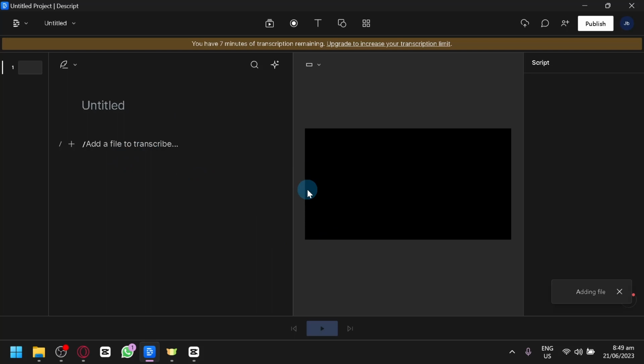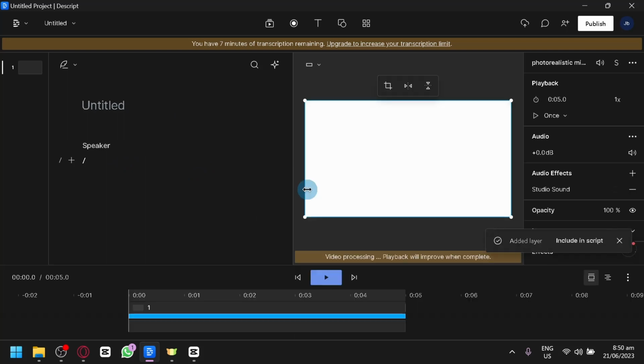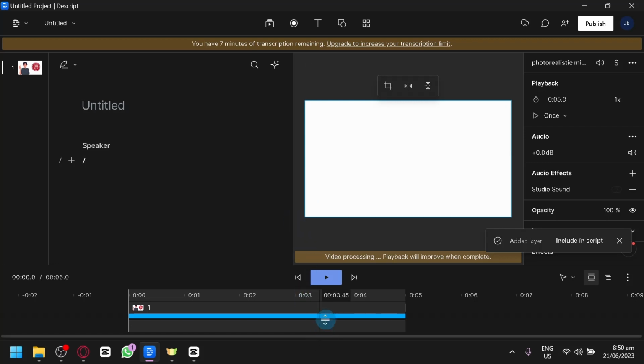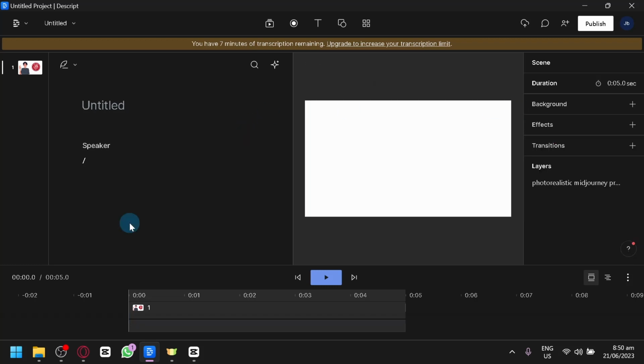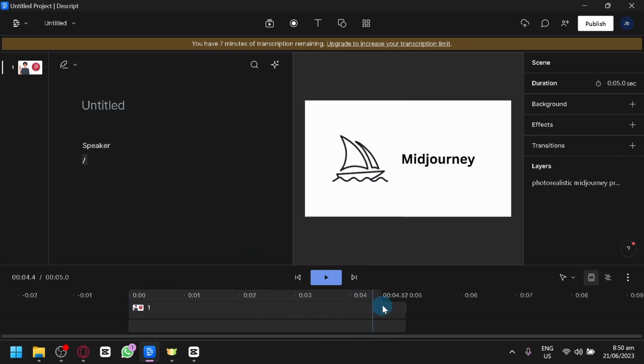Now I have noticed that whenever I upload a file, it's going to limit itself to 5 seconds only. As you can see here, the playback is 5 seconds and I won't be able to increase this. What I noticed between the normal file upload and the transcription upload is that in the transcription upload, I will be able to edit the entire duration right away, but in this file upload only, I can only preview 5 seconds of the video, as you can see here.